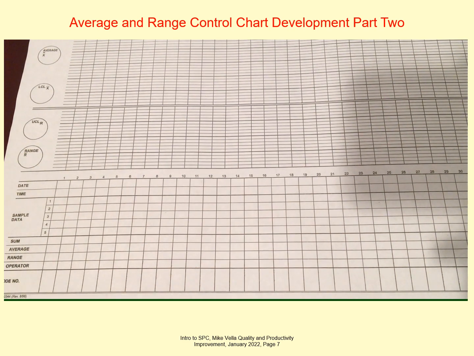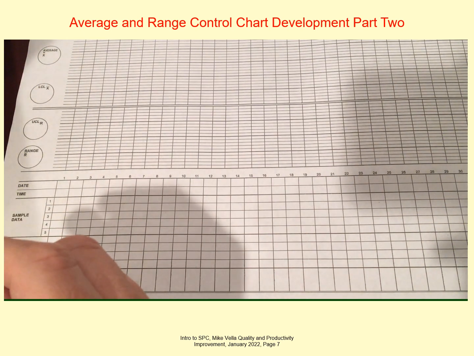But before we start, we're going to just start the process, and I'll go through a couple of subgroups with you, and then we'll come back and show the completed chart. So I'm tossing these chips around a bit because we want to make sure that each selection is random in nature. That is, each chip has the same probability of being selected as others. So first one is a 43.